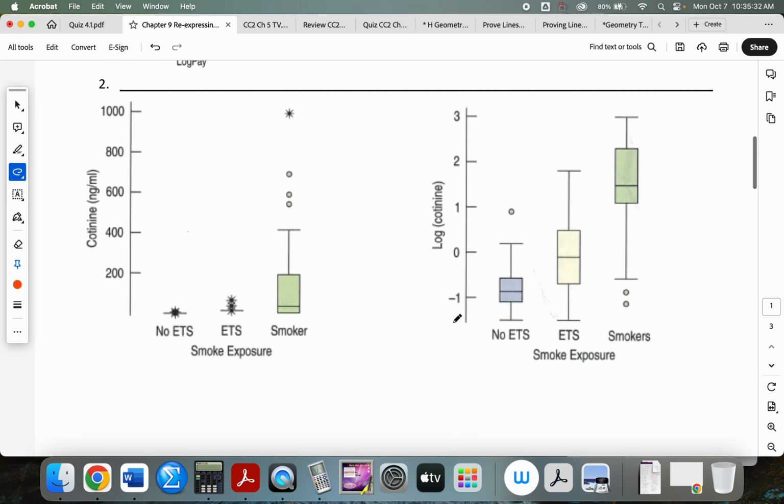All right. So the other goal is if you have multiple groups, you can't really compare these very well the way they are right now, right? Because this is so compact here, and this is spread out like this. So one of the other goals would be to make the spread of multiple groups more alike.